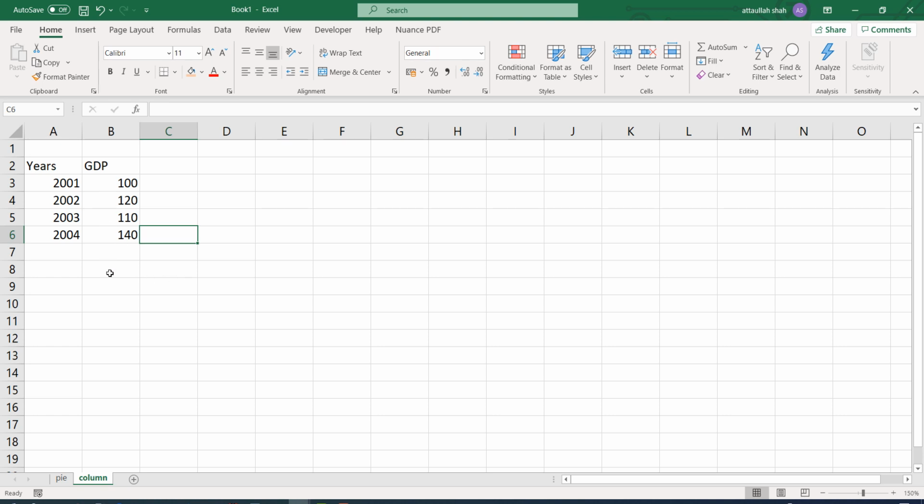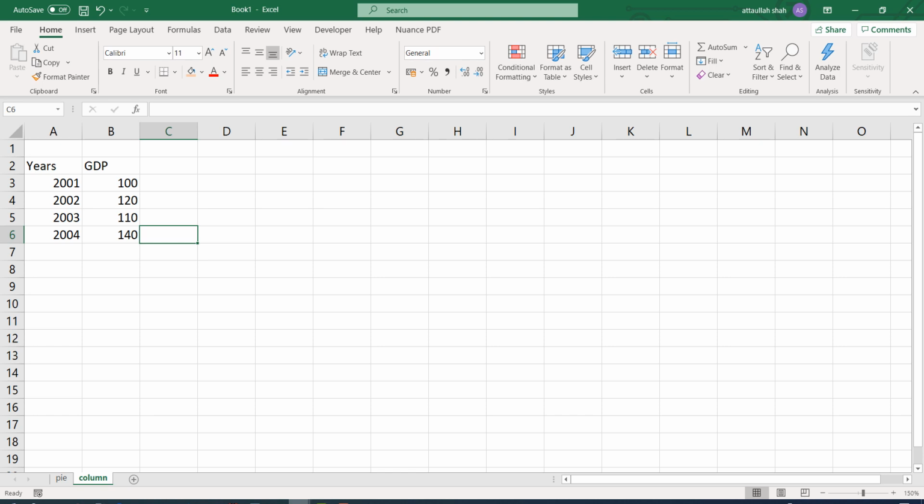In this data set, let's say we want to compare the GDP of a country in 4 different years. So you want to see how the GDP has fluctuated over the years. The same data can be represented on a line chart, but we can do the same using column charts.